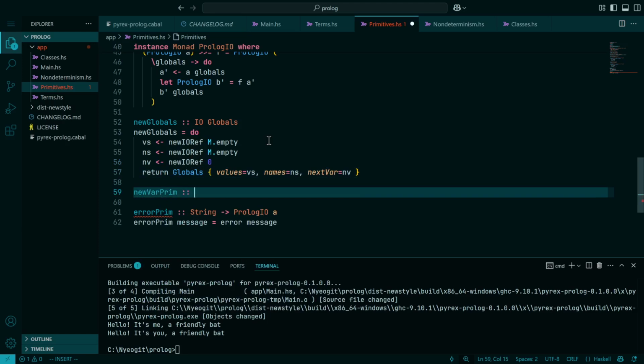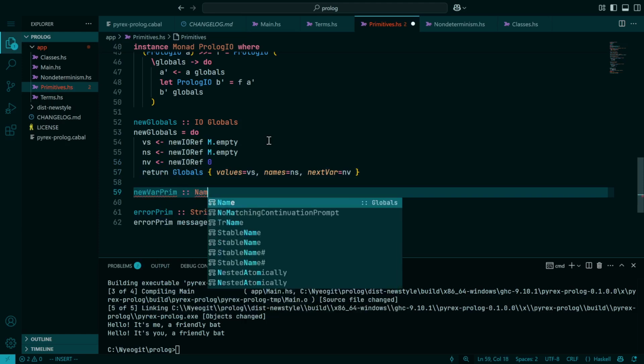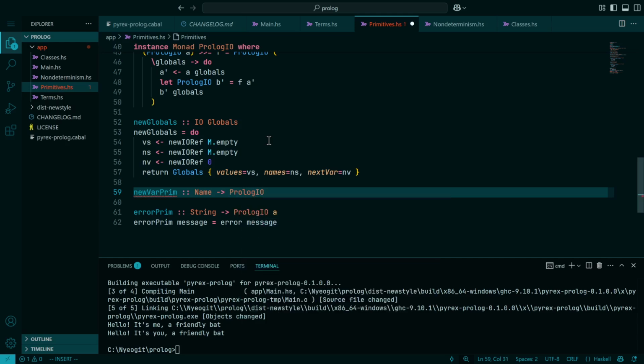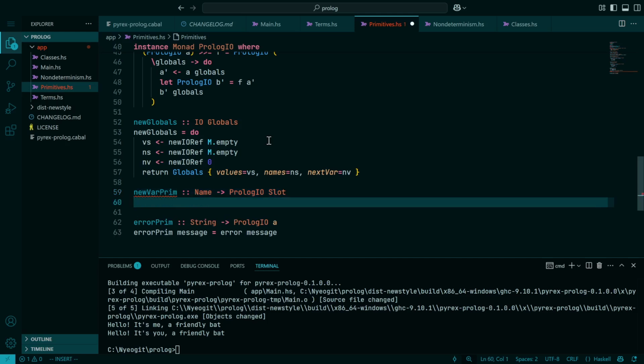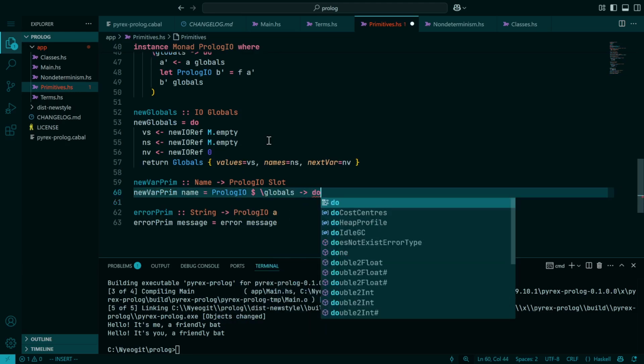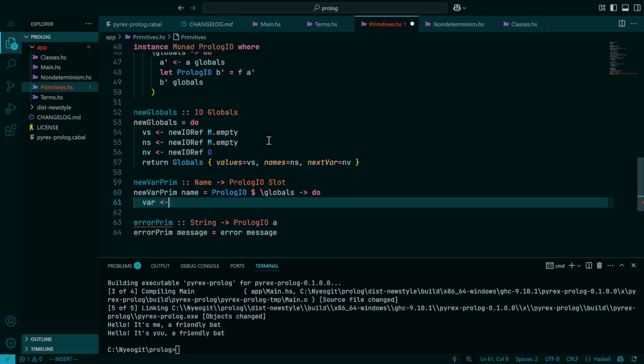We're going to call this prim. The reason we're calling it prim as opposed to new var is because, one, it's defined on Prolog IO as opposed to being defined on Prolog stream. Two, for the other functions that we're going to define here, we're not actually going to do a lot of error checking. We're going to be doing the error checking in a separate re-exposure of these functions. This is just the bare bones do the work on the globals object functionality.